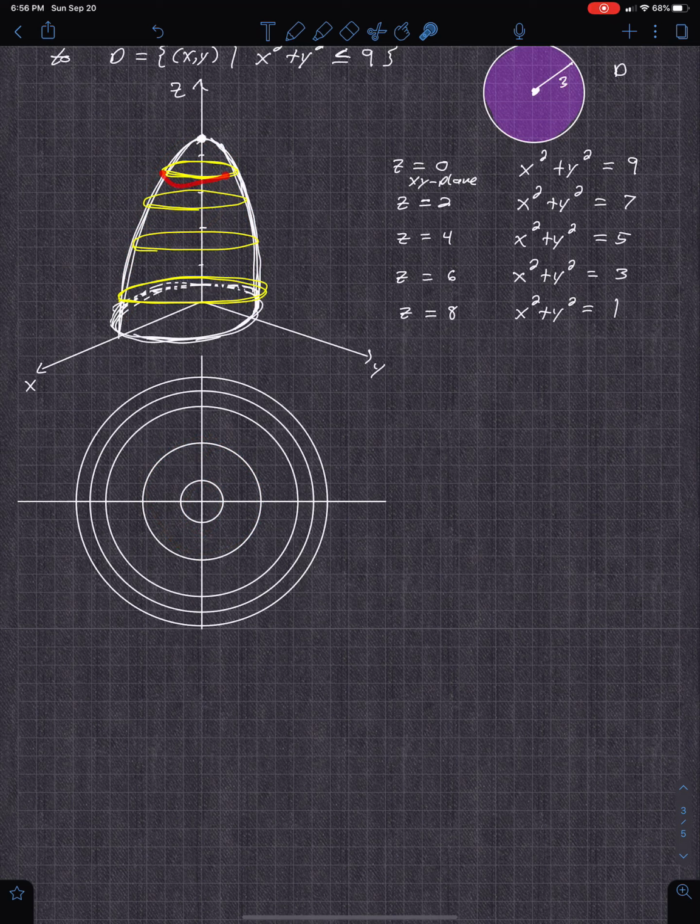So basically this one is pertaining to this one, and then this one is pertaining to this one. But then as you get on the outside, these right here and here will be these. So they're closer and closer together. This is like what a topological map looks like. It shows the contours. So this is like a contour map.